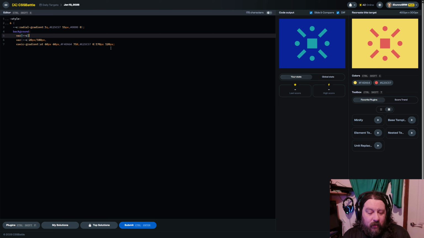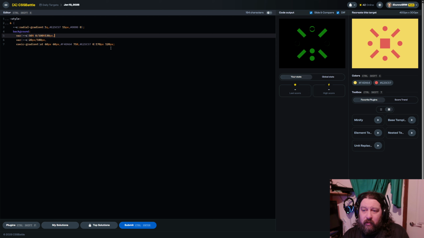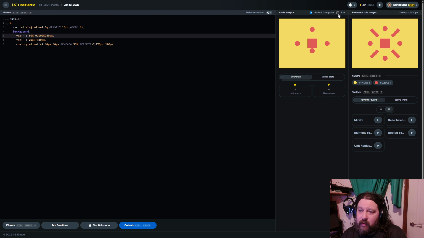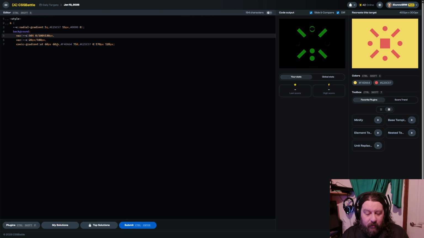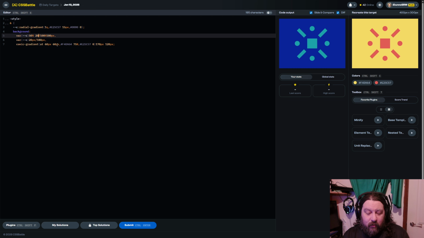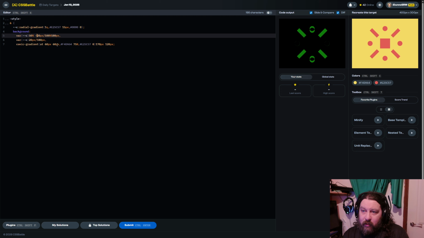We'll go 50%, 50%, 0, 100%, and 130 pixels. I think 130 is too little. About 180. And how about 20 pixels? How about minus 20 pixels? 30. Perfect.